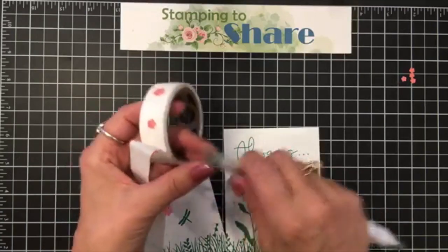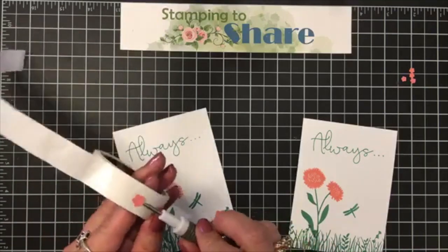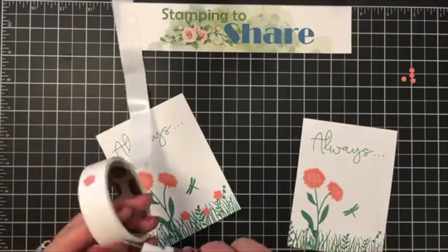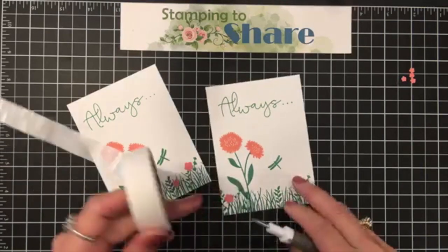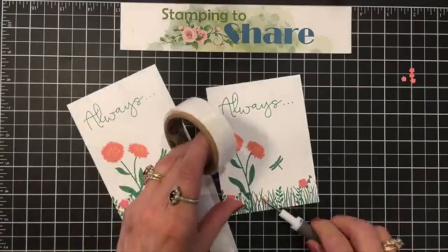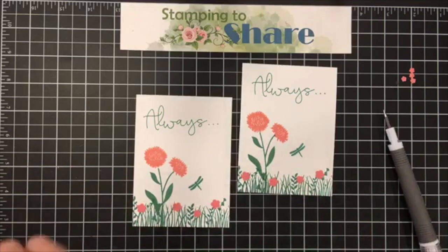Then we're just gonna scatter these flowers out and about in the grass. So I'm gonna take my take your pick tool, and I'm just gonna start with one here, and we're just gonna drop these in wherever. So there's no real rhyme or reason where we're putting them other than put 3 on this side and 1 on the other side of that flower. So just like that, kind of make them go up and down. So we're going to put 1 here, 1 here, one here, and then 1 more just right in there. Isn't that just so cute? But we're gonna make them even cuter in a second.